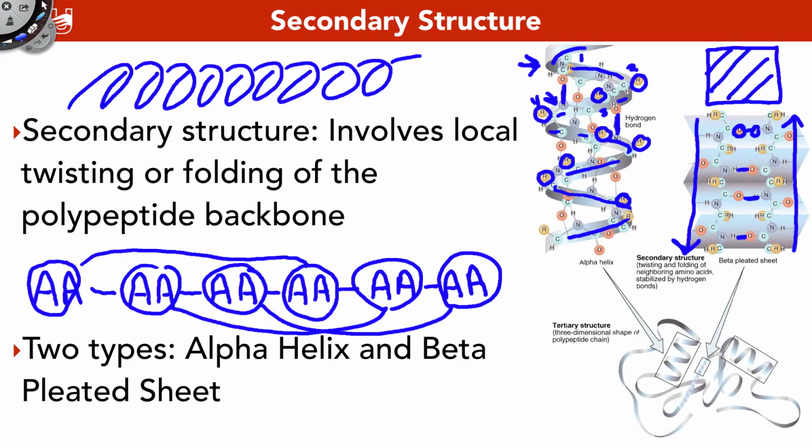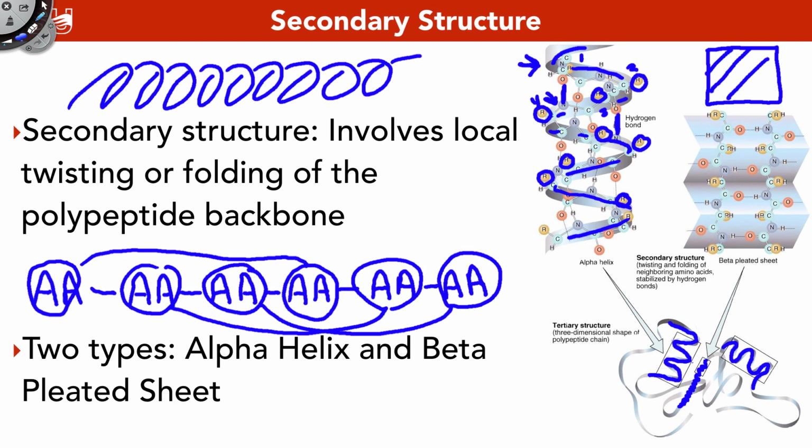Now shown below, here's a good diagram of it. You see how we have this circular pattern right here? See how we have that curly fry looking thing going on? All right, that is an alpha helix. Do you see how we have this flat area here? Okay, beta pleated sheet. Again, right here we have that curled area, an alpha helix.